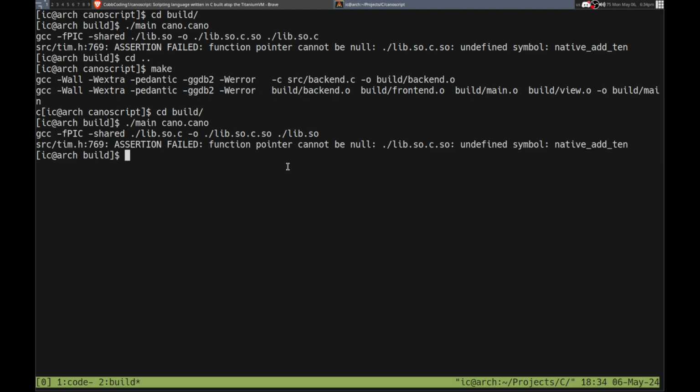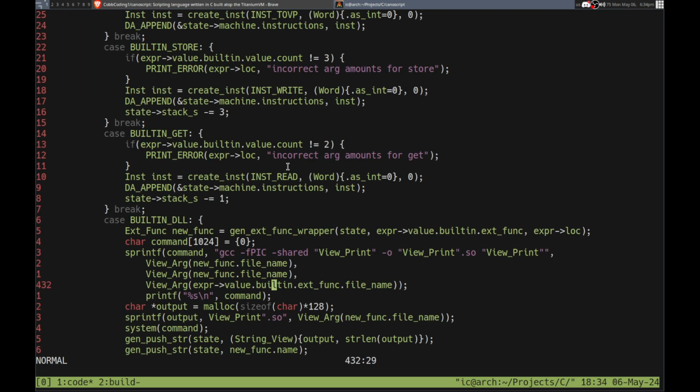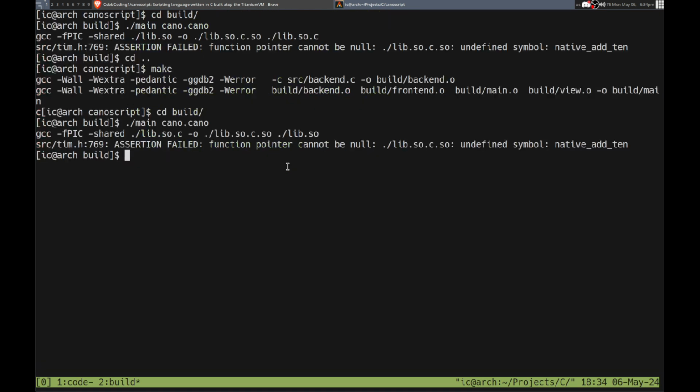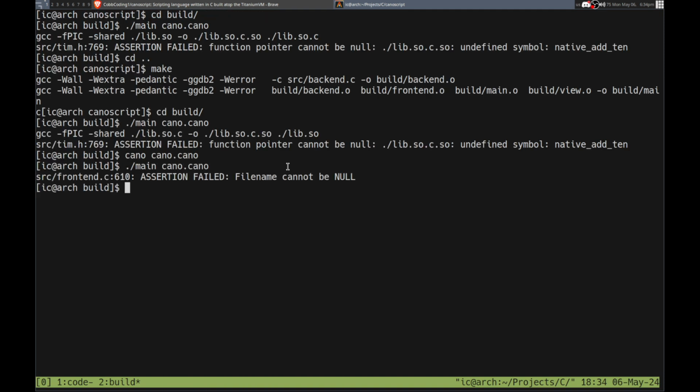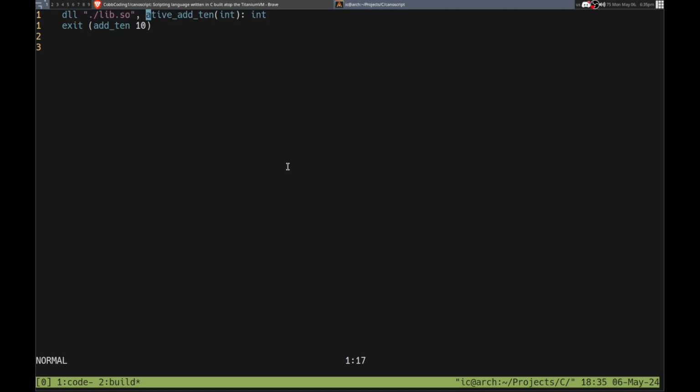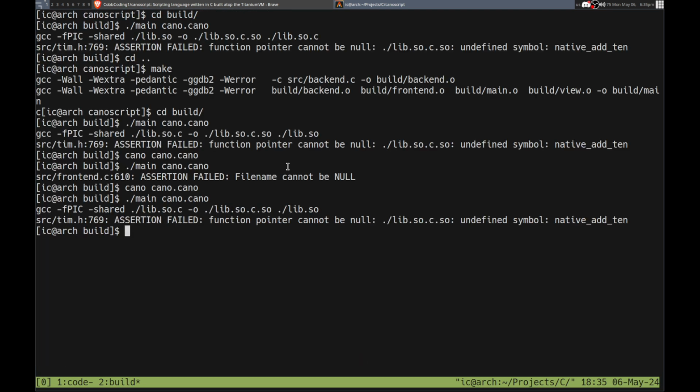Alright, let me get rid of this, right? Well, actually, that's the output file. Okay, yeah, it doesn't like that. I know what that was.